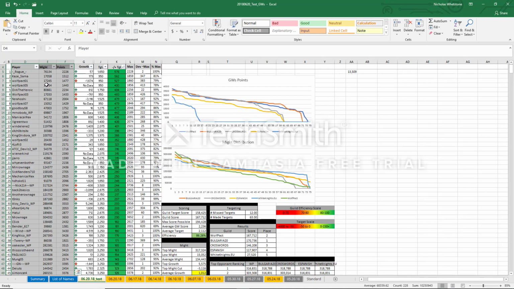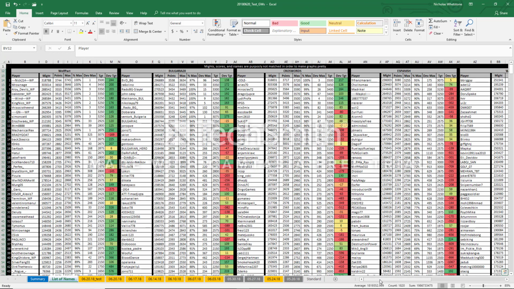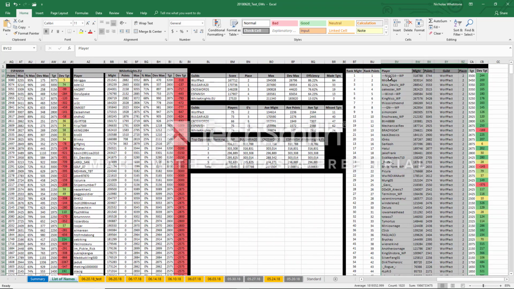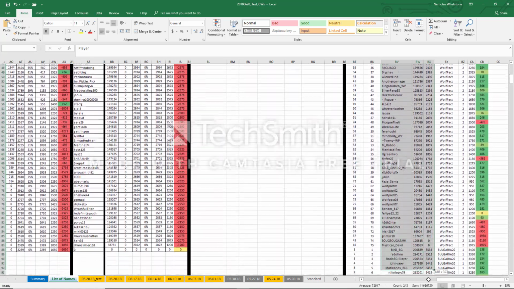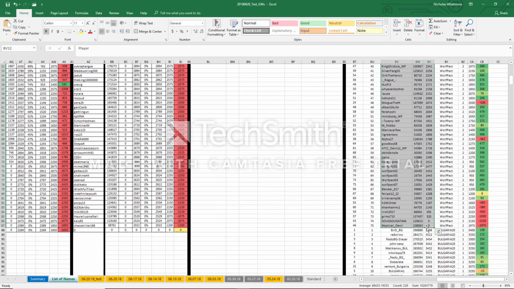Okay, now this is where you can start showing the most current one and just graphs, so you'll want to come back over to list of names. Highlight from the first 3 columns of that. Select it down to all of the guild, hit Control C for copy.